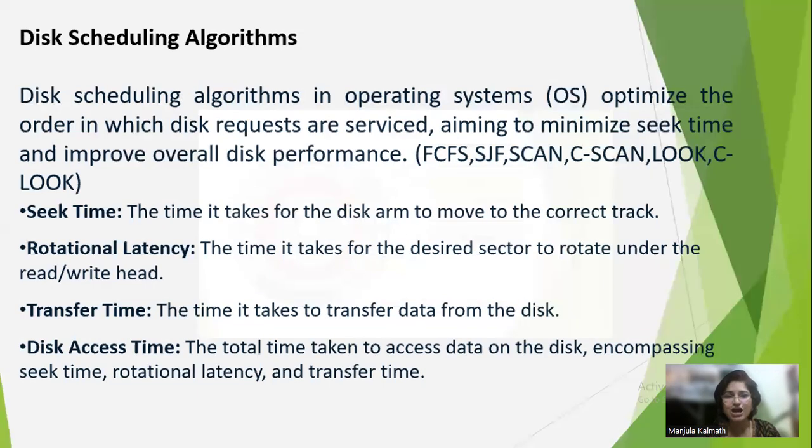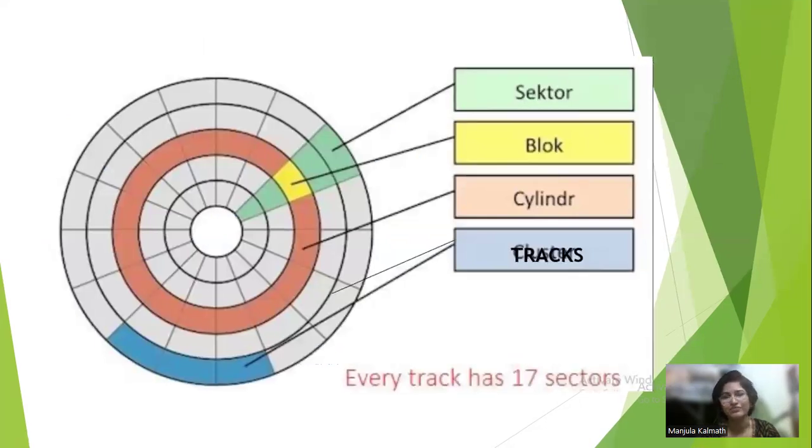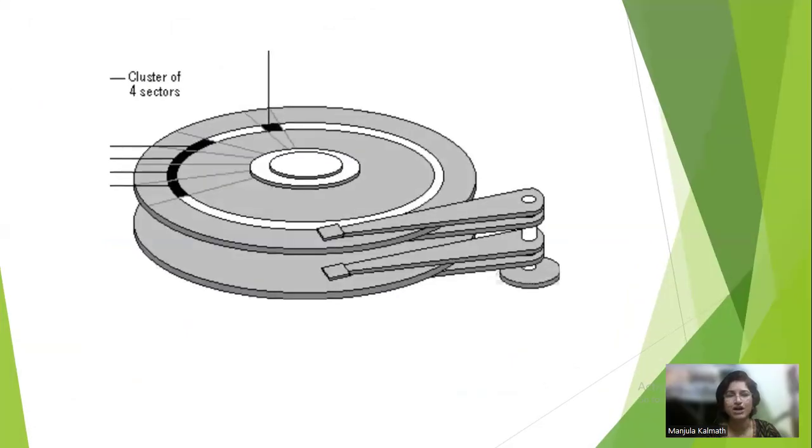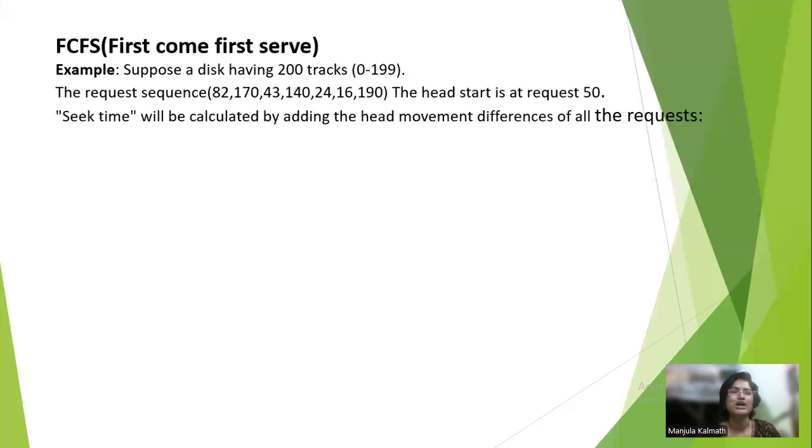So this is how it will be finding the file here. So this time, how much it is taking, based on that we have different algorithms, and the efficiency of each algorithm will come. So based on this, we have different algorithms here. First of all, we have first come, first serve. The name itself is giving it here. Whichever file comes first, that service will be given first from the hard disk.